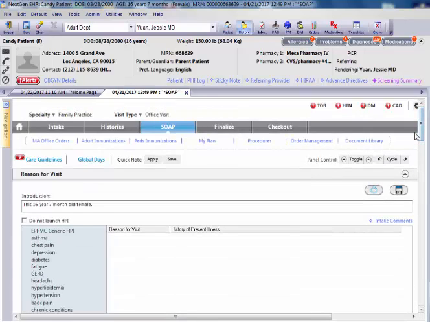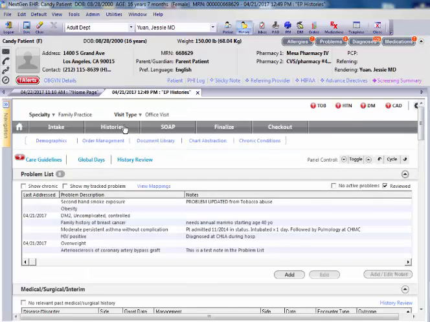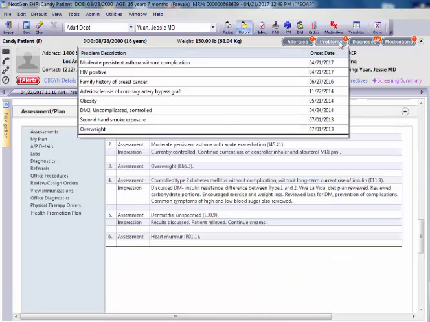When I scroll back up to the top, I can go to the Histories tab, and that's where you can most easily see the problem list. You can of course always see it on the home page as well, but you cannot edit it from there. You can see the new notes that I've placed for the new problems. Remember, you can always hover on the problem list button on the patient ID bar on the top right.